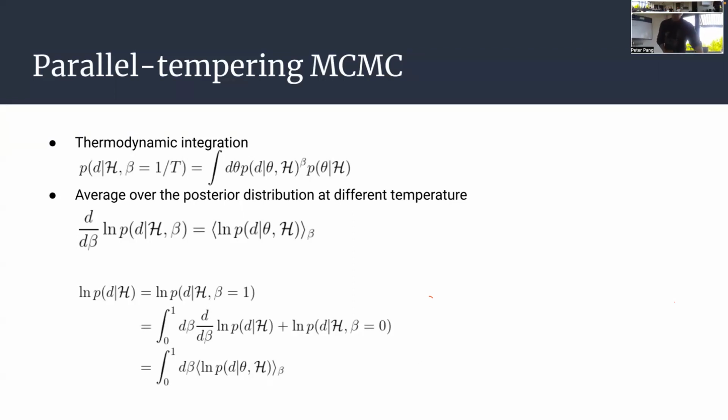I will not jump into detail because you have a copy of my slides. You can look into what is going on here. And why is this term 0? Because this one is just the prior itself, which is normalized. So the log of this is log of 1, which gives you 0.